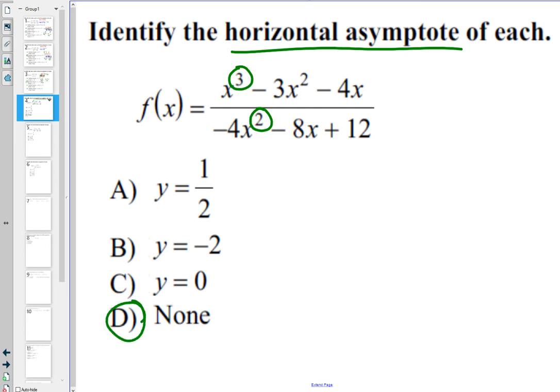Okay. Now here's something I'm going to do for you, because on the test on Wednesday it will ask you about slants. I believe I did have some questions here about slants, but it's not something we focused a lot on, so let's just take an opportunity. Because this top degree is exactly 1 bigger than the bottom, 3 minus 2 is 1, there should be a slant asymptote. The only way you can have a slant asymptote is if you don't have a horizontal. It's possible you don't have any. But if that top degree is exactly 1 bigger than the bottom, you have a slant.